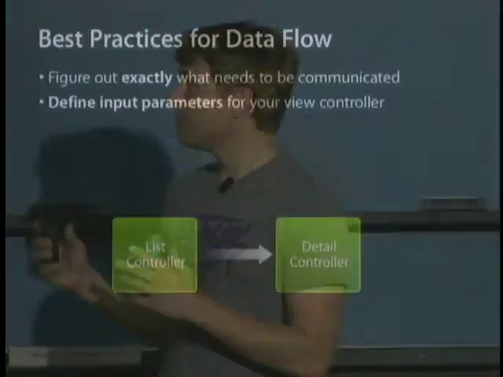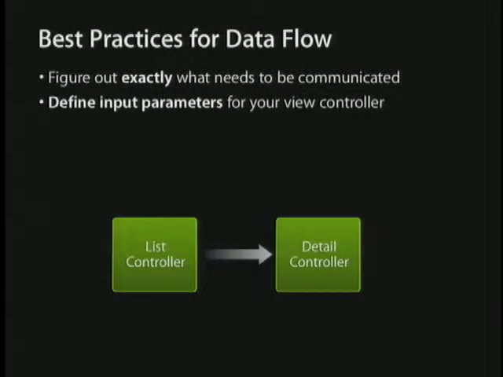The way that I would recommend to do it is to figure out exactly what needs to be communicated between the list and the detail. Once you figure that out, in this case, what needs to be communicated are the details of the person we're showing more info about. Then define input parameters for your detail view controller. This could be via a custom init method, where rather than initWithNibName:bundle:, it's initWithPerson: or something like that. Or you could just init it the usual way and then have properties. So after you created it, you would say viewController.person equals Troy, something like that. So here we go. We've created this detail controller, and we created some data in the list, and we passed it along and said, here's your data to display.